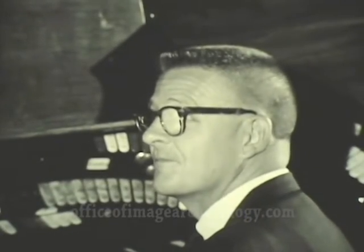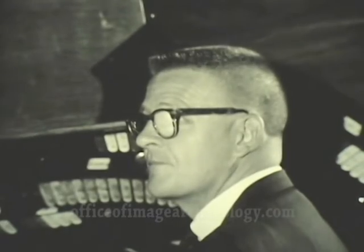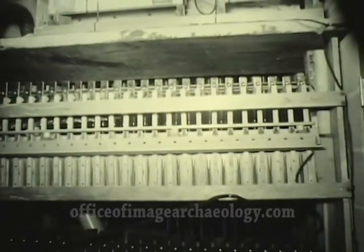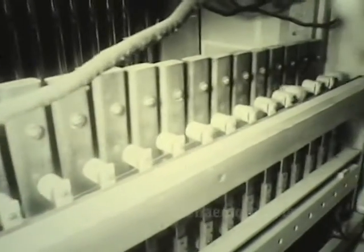This is very different. I'm so used to thinking about electric organs. Now, you don't imitate the sound, you have the actual sound. That's correct. And so you're not reproducing, but you have downstairs what instruments? Oh, we have such things as tambourines, drums, snare drums, castanets, bird whistles, train whistles, a real fire siren. A real fire siren? A real fire siren. And also Chinese gongs, xylophones, marimbas, you name it, we got it.